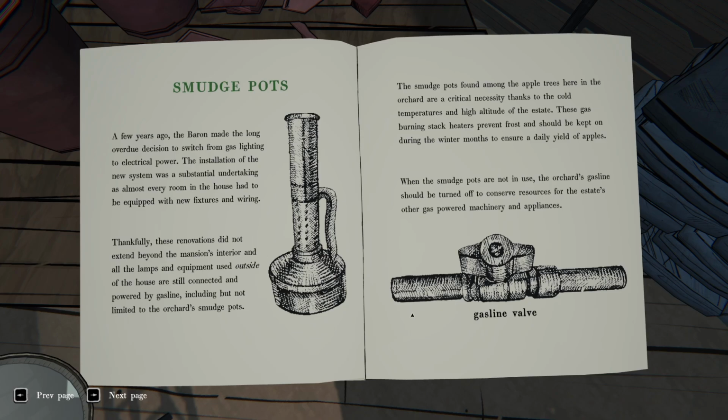Smudge pots. A few years ago, the Baron made a long overdue decision to switch from gas lighting to electrical power. The installation of the new system was a substantial undertaking, and almost every room in the house had to be equipped with new fixtures and wiring. Thankfully, these renovations did not extend beyond the manor's interior, and all the lamps and equipment outside are still connected by gasoline, including but not limited to smudge pots.